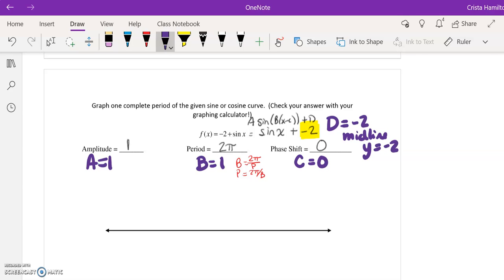Now, everything else about the sine graph is exactly the same. There are no vertical flips, there are no horizontal flips. Because it's a sine graph, you might want to make a note that the parent is the sine graph, so the pattern is inflection, max, inflection, min, inflection. When we go to graph this, we add our axes in, so I'm going to go ahead and add this in.